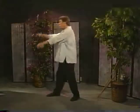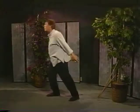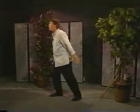Very, very good. I'll do the other side. So put your right foot forward, same thing. So sit back. It might seem a little odd, going back and having the arms go forward. But after you do a little bit, you'll find that it's very nice and works.